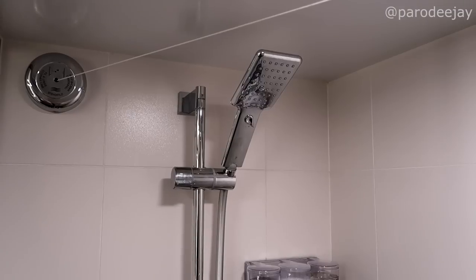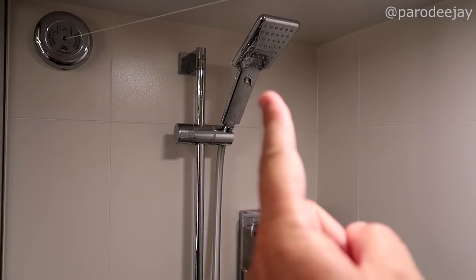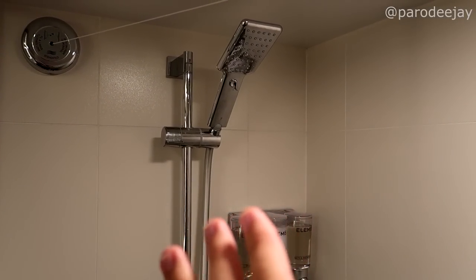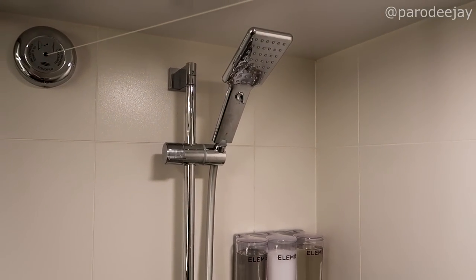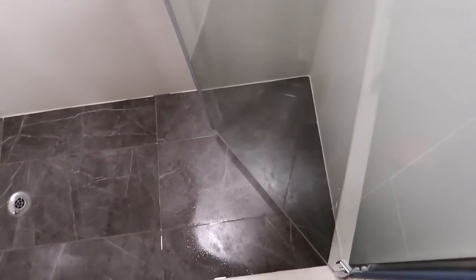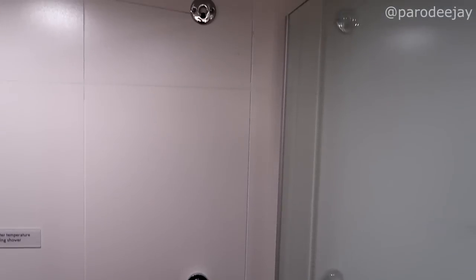The shower head is kind of amazing. This little switch actually controls the water flow. You put it to the left, it makes it less. To the right makes it more. I haven't seen an on-handle control like that in a hot minute, but that goes up and down. It's almost like a mini rainfall. We've got the clothesline. Grab bar back here. It is a glass door. Ooh, noisy glass door, but glass door is nice.